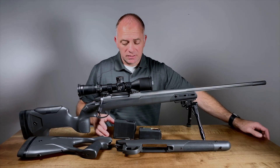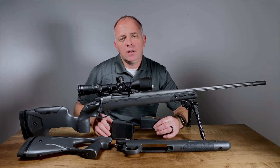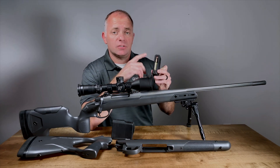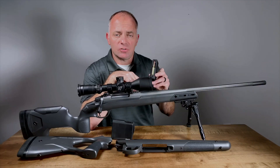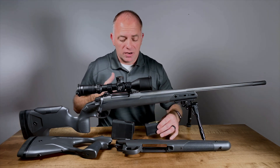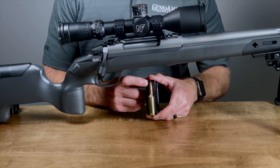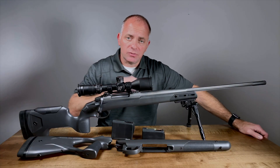The magazines that come with this — you've got a 10-rounder and a five-rounder. This is for your traditional short action standard cartridges like a 6.5 Creedmoor. One of the things you'll notice, and it's a very big deal once you get to the short magnums, is there's a lot of space out in front of the bullets. So as your rifling in your throat erodes, you can seat those bullets longer. This rifle is available in 6.5 PRC, and where a lot of AICS pattern magazines limit you to factory seating length as the throat erodes, you will be able to seat longer in the Sako S20.